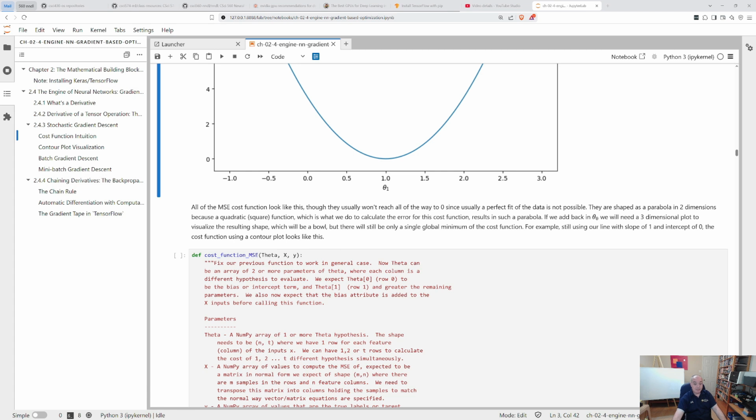I might go a little bit quick through these next examples. All we're doing is making it a little bit more complex. In the first example, we only had a single parameter, theta. We can extend this idea. For example, we can have theta have 2 parameters, so it's actually a tensor with 2 parameters. In this example, you can think of these as the slope and the intercept if we're trying to fit a linear regression, finding the best fitting line to a set of data.